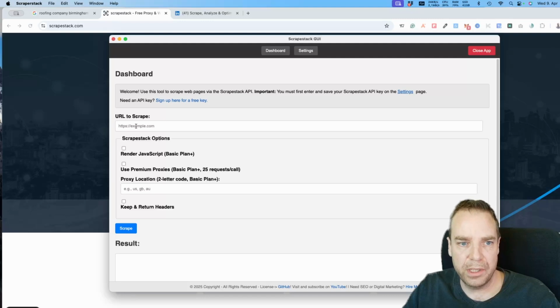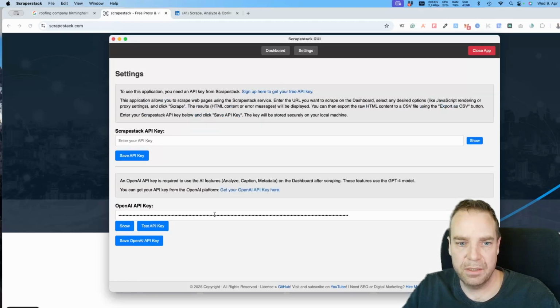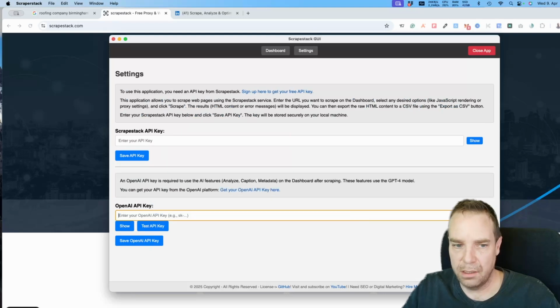Here you can put in your website URL, or even a URL from a competitor, and then you can analyze the website. And here we have a settings page. This is my old key, so we have to input a ScraperStack API key, and also your OpenAI API key.